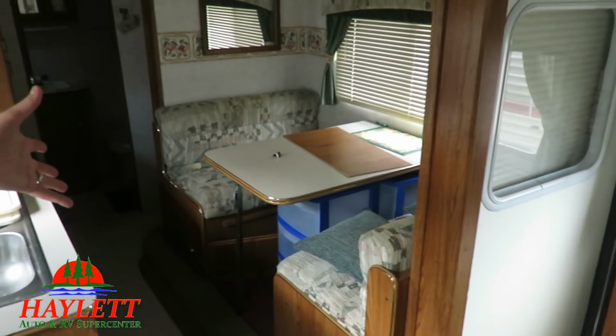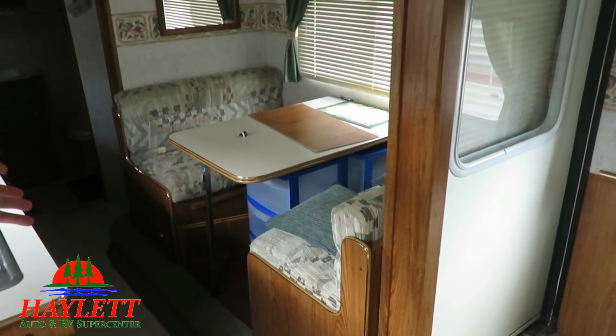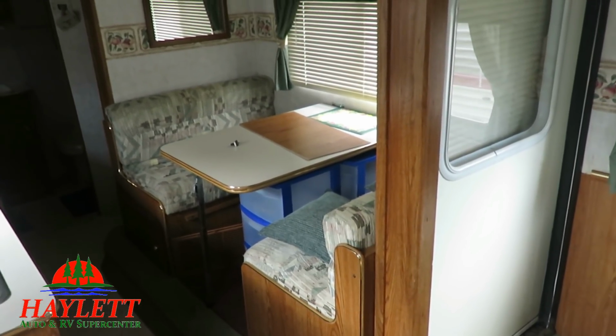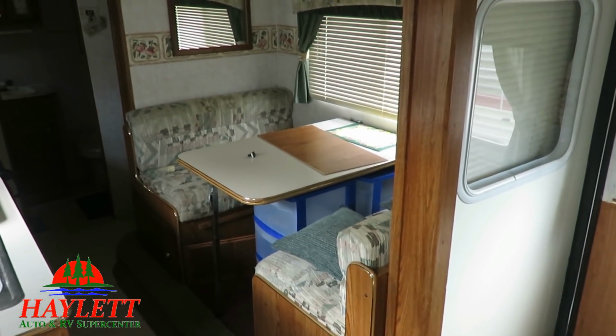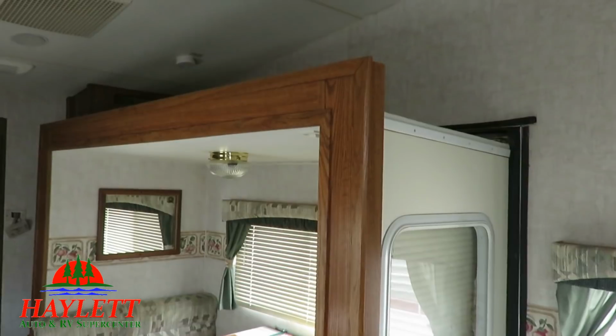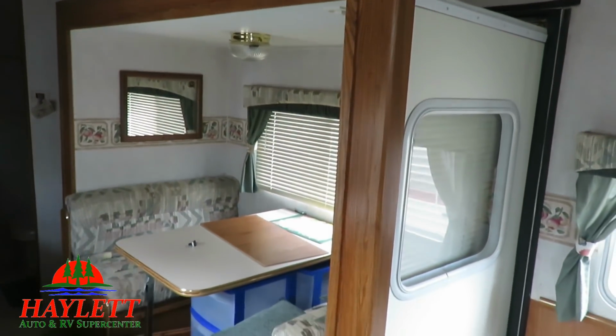But again, if you're okay with just dealing with it if the price tag is right, or if you can fix this thing, you could buy this cheap, fix it, and probably flip it and make a few thousand dollars. Why don't we do it? Well, this is here on consignment. We don't make that decision. The owner makes that decision, and she's decided she wants to sell it as it sits. So there you have it.